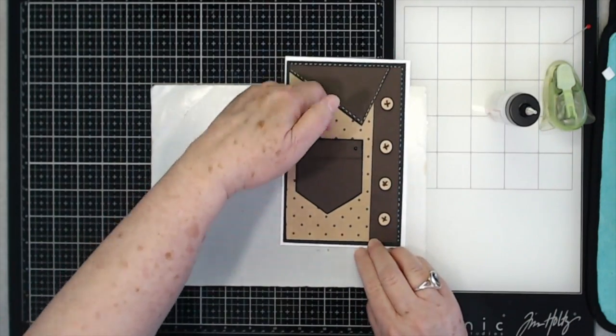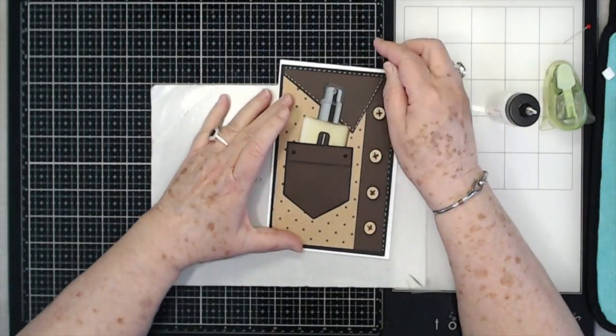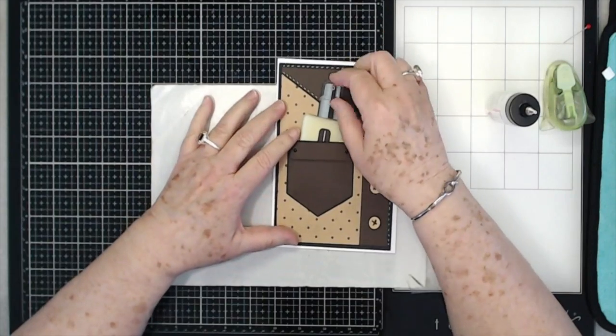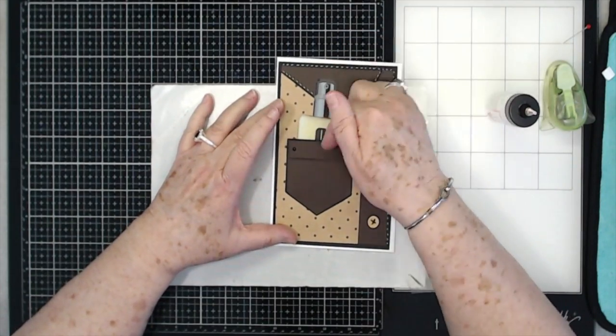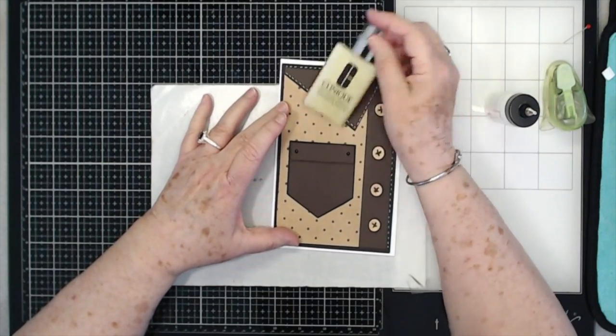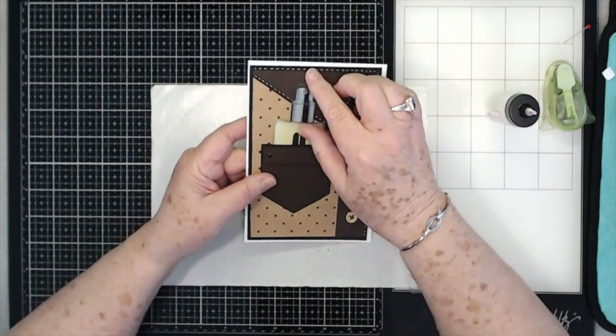Now, this little pocket right here is going to hold your goodies. All I have is a Clinique card. Of course, we wouldn't give this to him, but you could put a little gift card down in there. You could slide some money in there, whatever. But isn't that cute? So that is the Father's Day card.